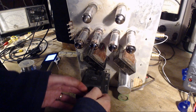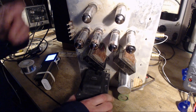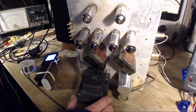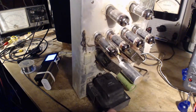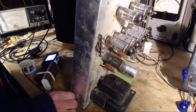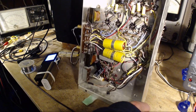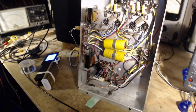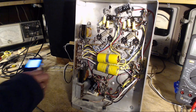Not hot. This guy's getting a little warm. He's only doing half his job too. He's got a whole receiver to power. He's only doing half the job, and he's already a little warm. Let's go this way. In case you're wondering what these are, these are outputs for 6.3 volts to run pilot lights. Can't imagine they're involved in all this craziness.